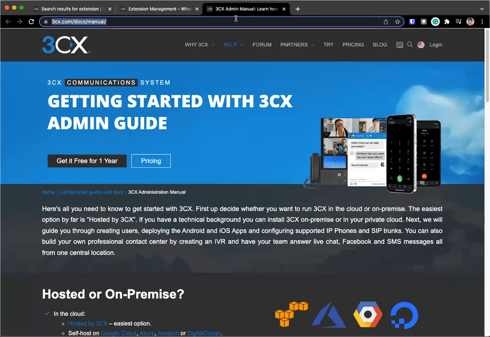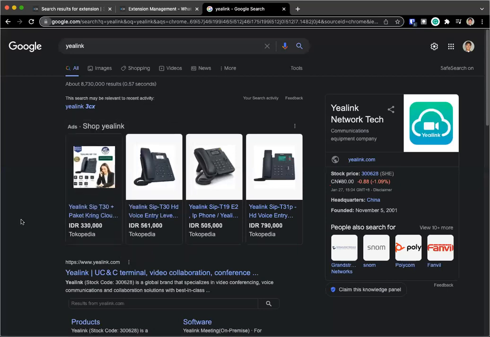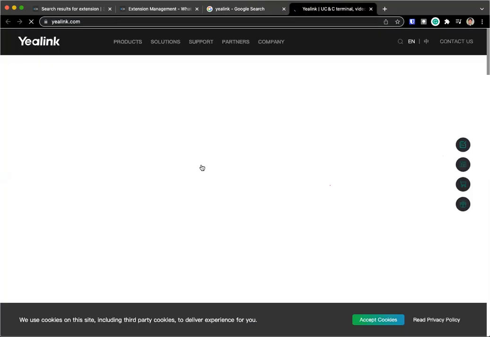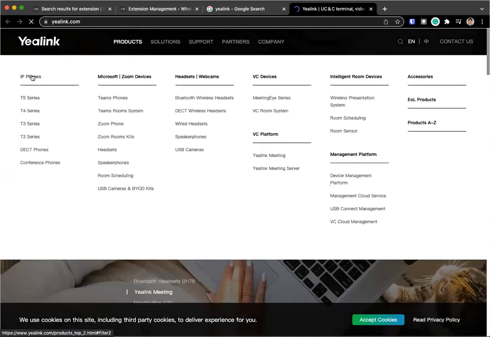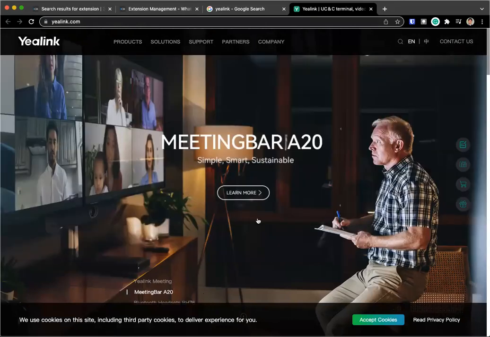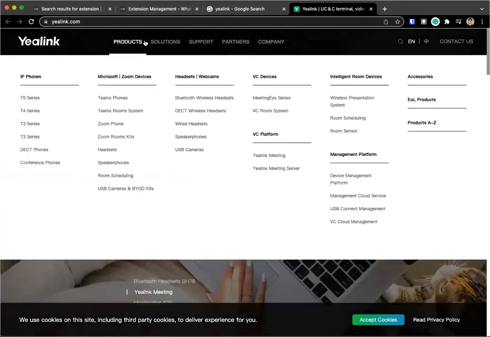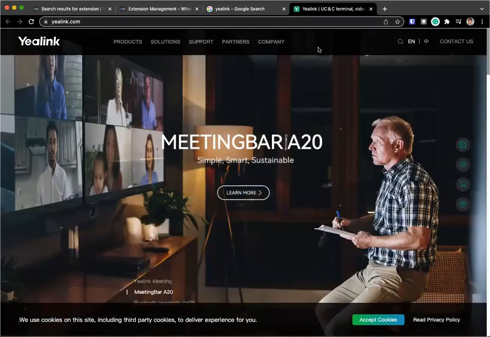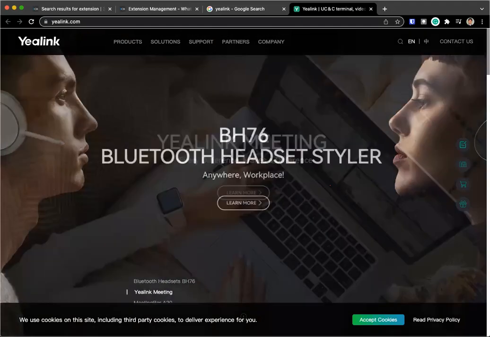Yealink, well, Yealink is more on hardware. So this is Yealink. But the principle is similar, the concept is similar. I think they have IP phones, which means the hardware, and then they provide the software as well, and they also have an appliance so that you can build your own SIP server based on the Yealink stuff. Yeah, that's all.